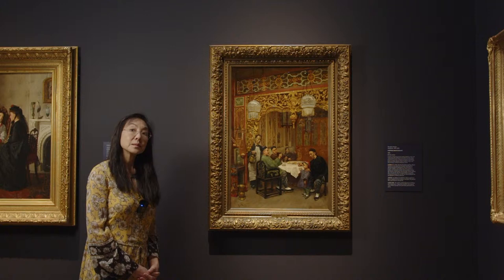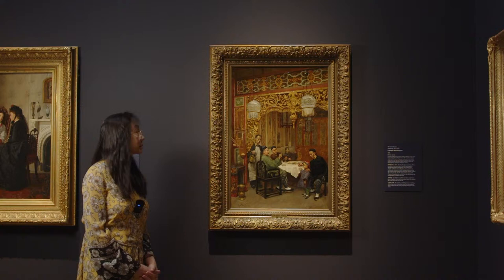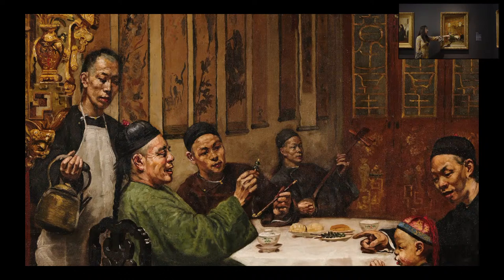So some other details that I picked up on in this painting are the two, I believe it's two instruments that are included. Oh, yes. In the background here, we see a man playing an instrument. It is called erhu, E-R-H-U. And that basically means two-stringed instrument, because that's all it has, is two strings. Now, for all of Warrior's accuracy, this is where I believe he got it wrong. We're all allowed one, right? Just this one little time. Because the erhu is actually played upright and with a bow. And you can see here is another erhu with the bow hanging with it. So he knew it was supposed to be played with a bow, but he chose to depict it this way.